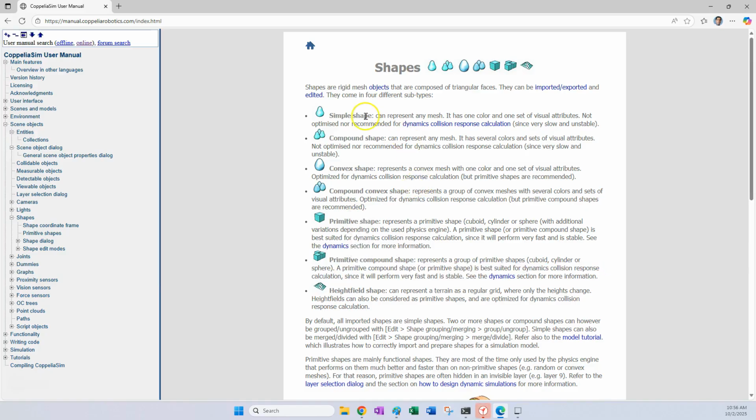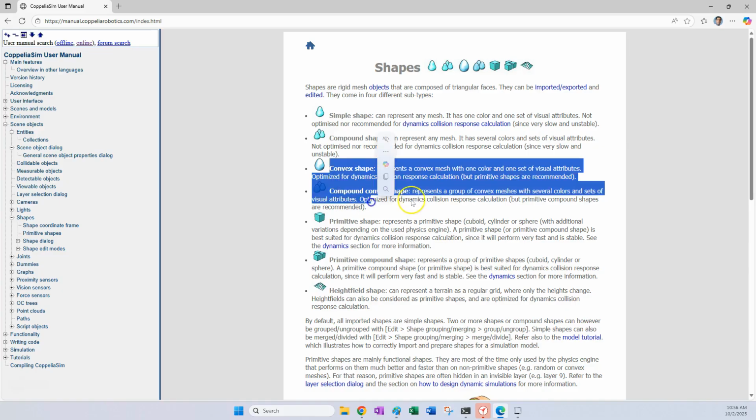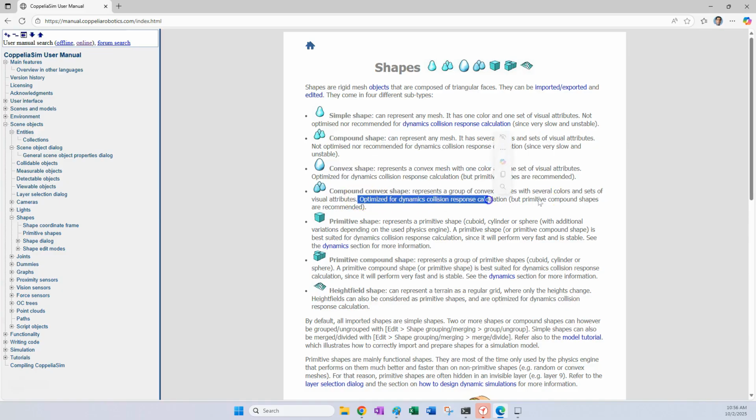Although there are these simple shapes, compound shapes, and so on, the first two are not even optimized for dynamic collision, and convex and compound are optimized for collision, but still it says it's recommended to use primitive shapes, whether simple or compound. Primitive shapes are way more optimized and much better suited for a dynamic collision. So use these two kinds of shapes if you want to do a dynamic collision.